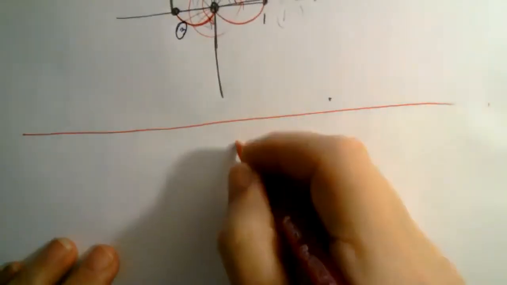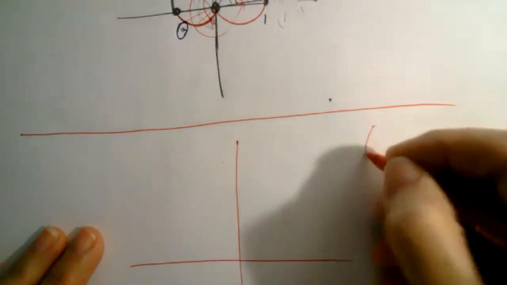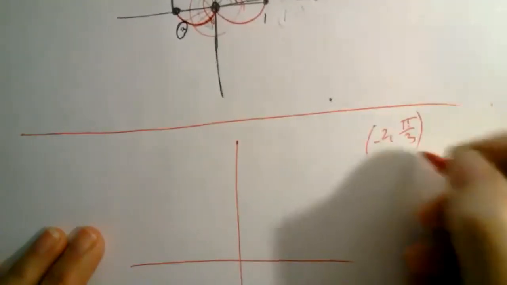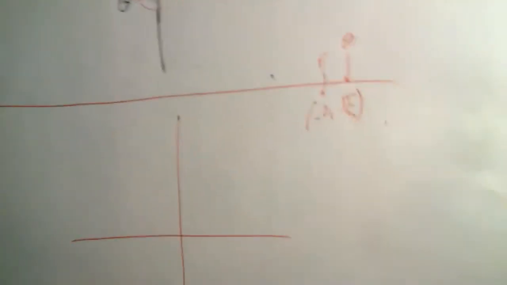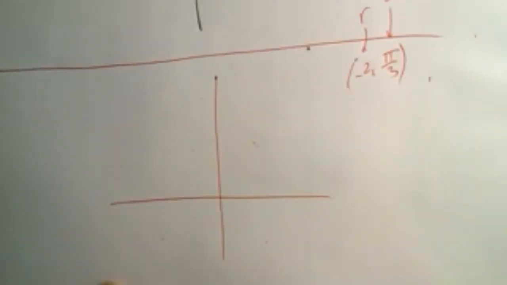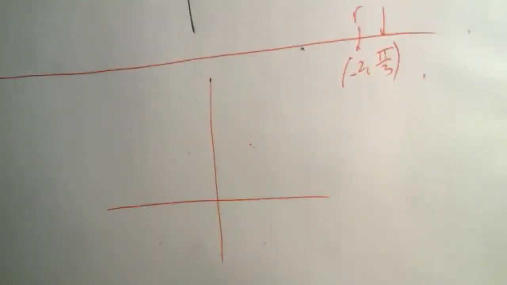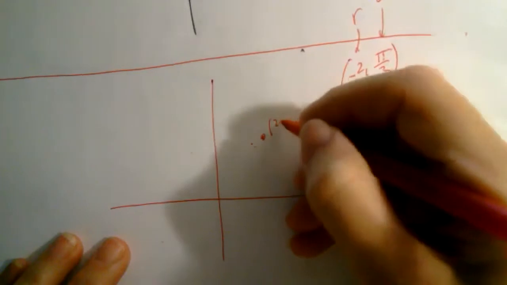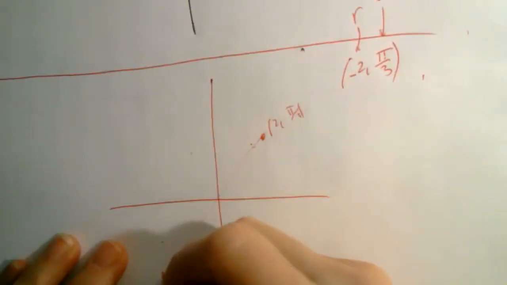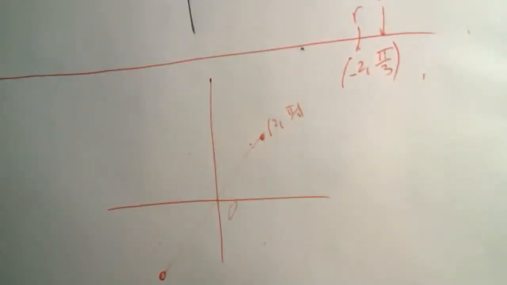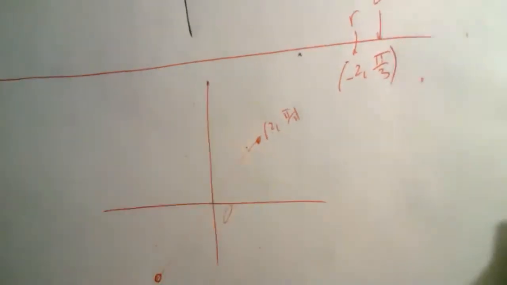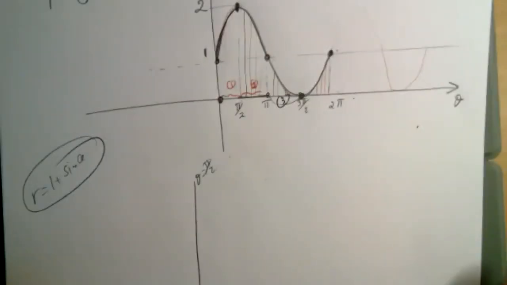Before I take it up, let me remind you of the negative r. If I have the point minus 2 pi over 3, polar, r theta, in which quadrant would this be? 1, 2, 3, or 4? Quickly. 3. It's crucial to know that. It means this is the point 2 pi over 3. It's right there. So it's the point opposite to that, totally opposite with respect to the origin. So keep remembering this idea.